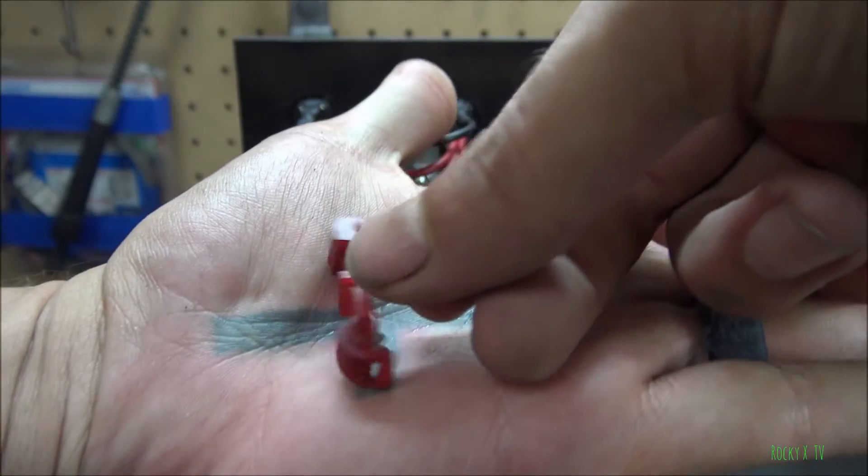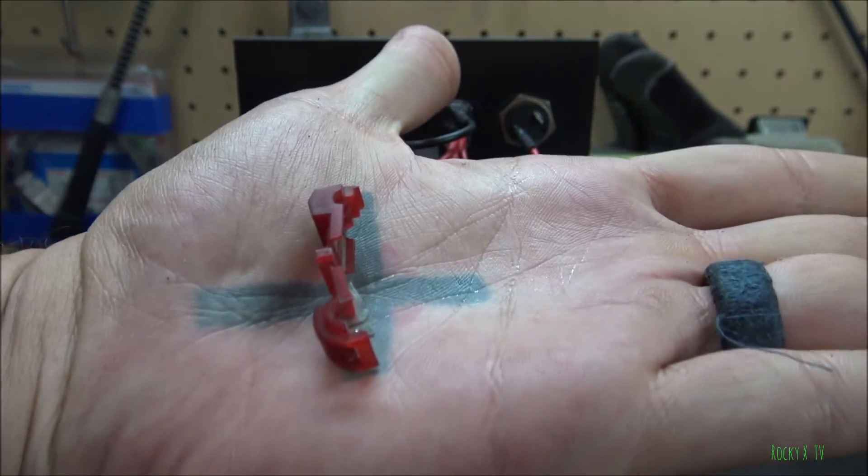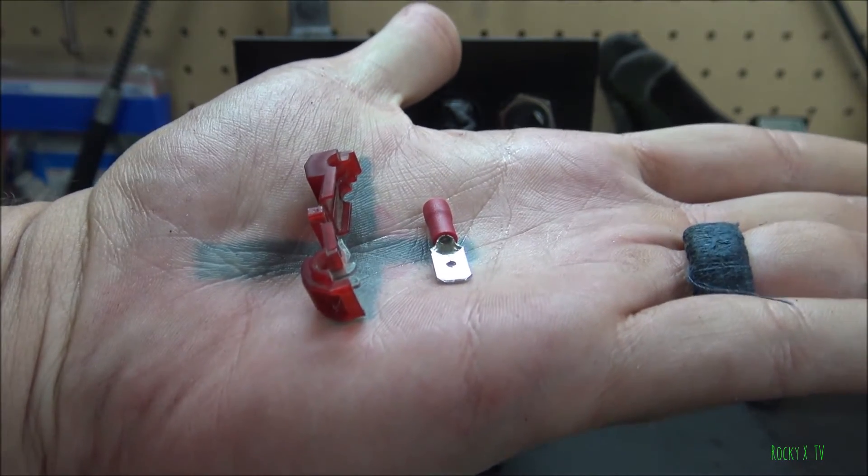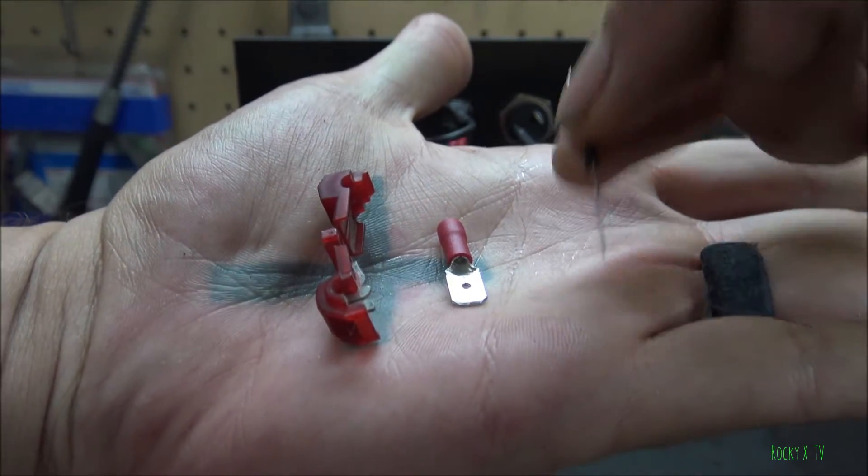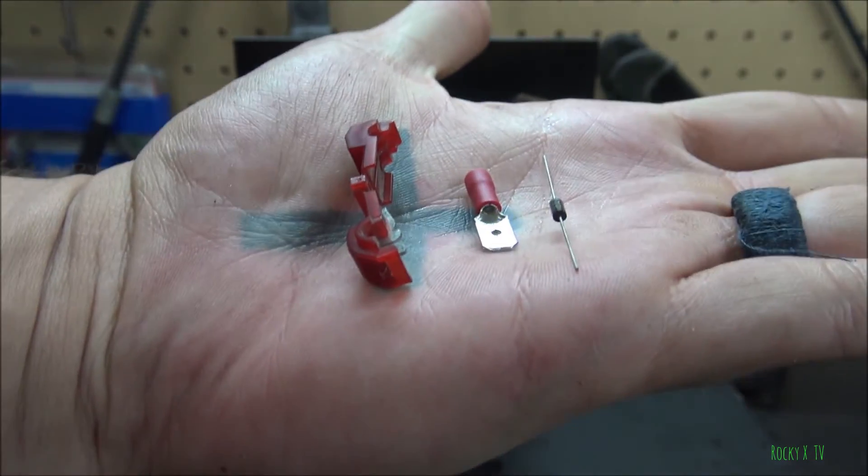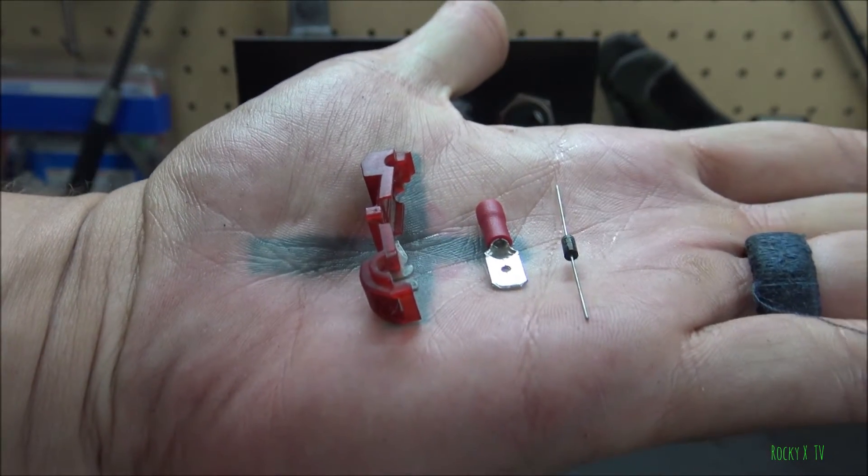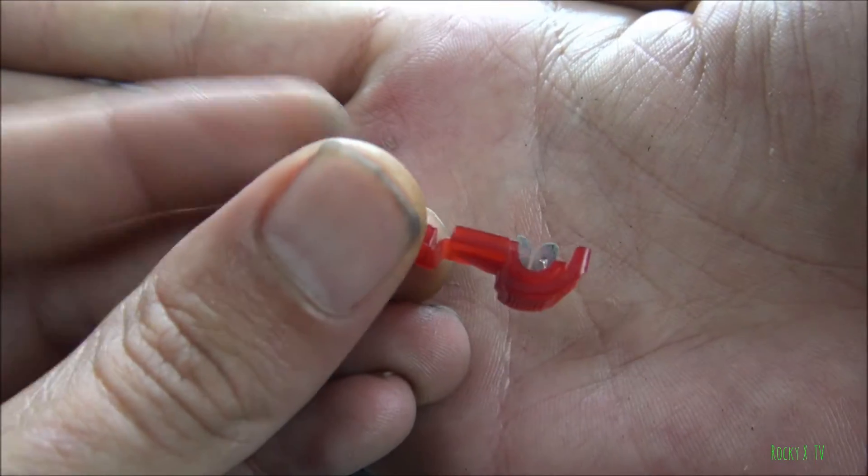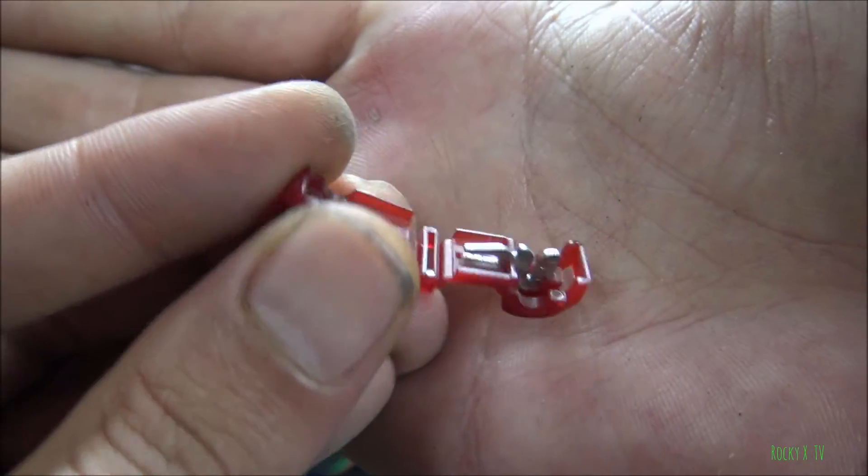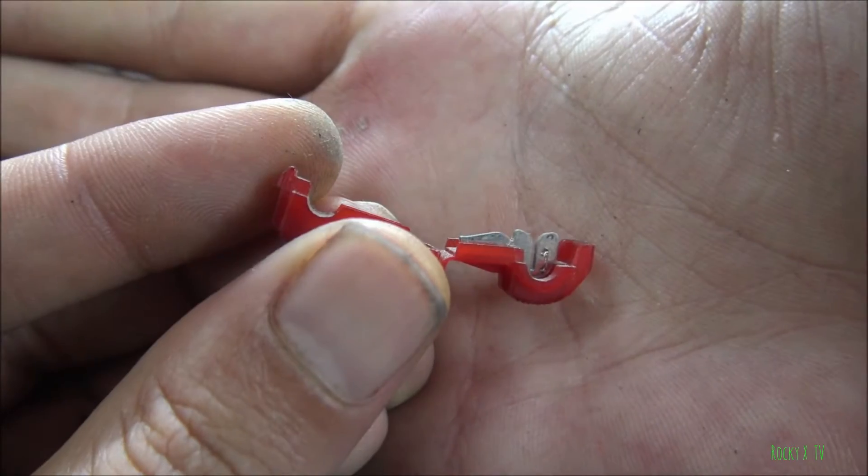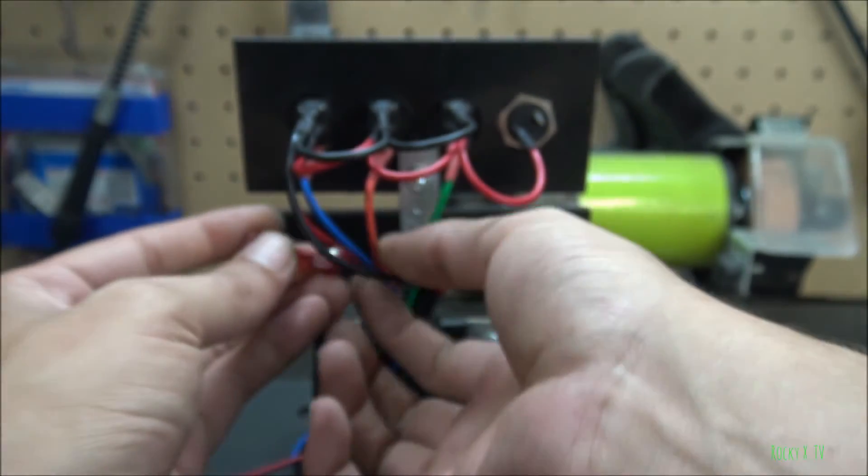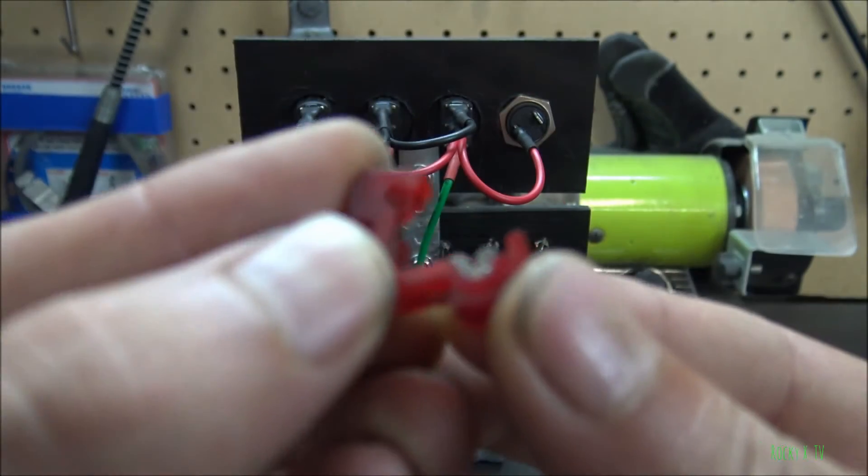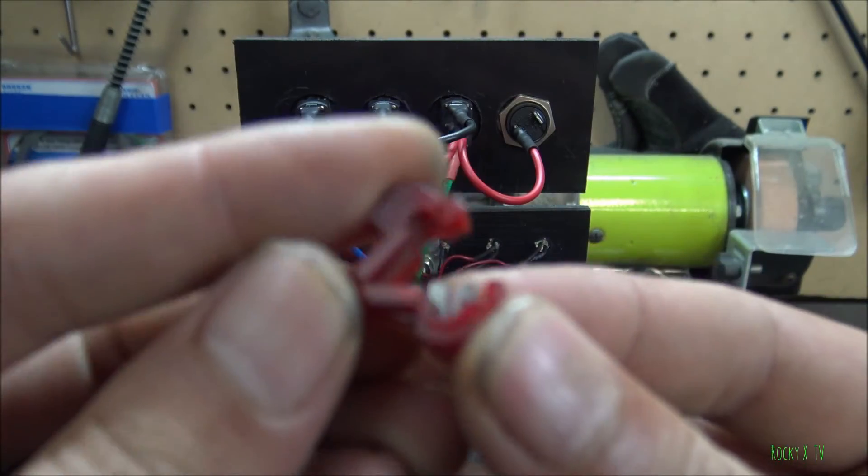Here's what we're going to be using. We're going to be using a T-tap, a connector, and our diode. This is how we're going to tap into each of our trigger wires. If you don't know how a T-tap works, it's got that little piece of metal with a slit in it, and you actually wrap it around the wire. And you clamp it shut.